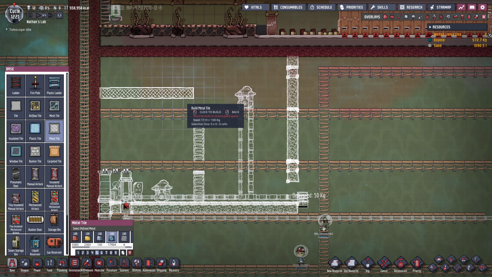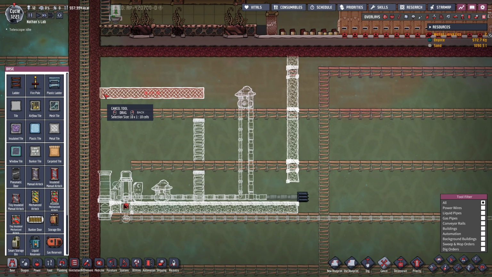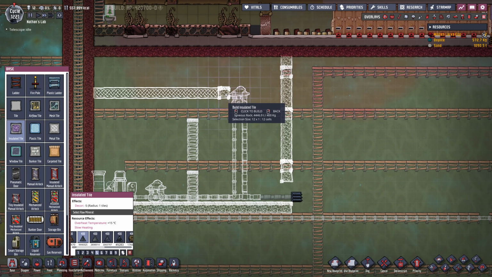While we're waiting for the duplicants to start building, I guess we can already set up a couple of things. I'm gonna start with steel metal tiles. Actually, let's make these out of iron. This should be enough for their purpose. I want enough space for 3 hydro generators, so 12 tiles, and then we're gonna continue with the insulated tiles.